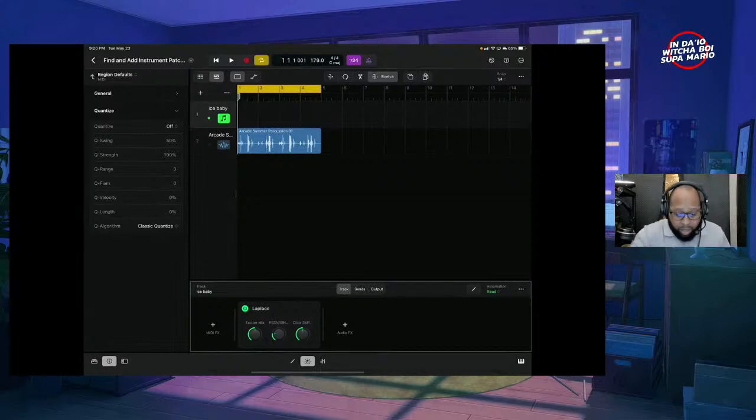So no quality loss there. But you do have macros here, which is pretty dope, man.